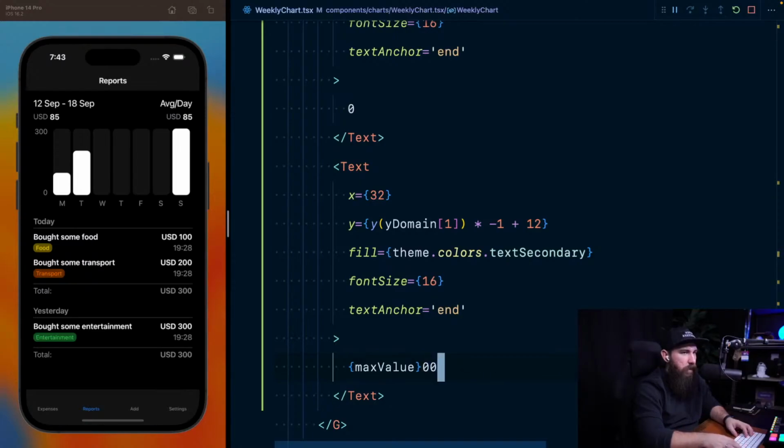Let's make it a bigger value. See that? For example, if someone goes about and spends a lot of money, they're going to have some issues.